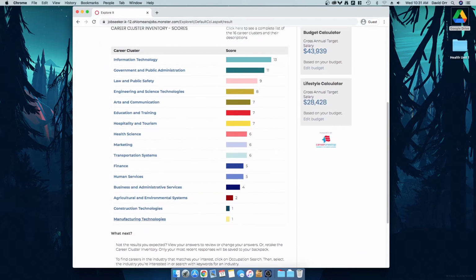these career clusters. And these are topics, basically, that different careers fall into. Say, for example, with my top result, it's information technology. But I recommend you take a look at your top 3, maybe even your top 4 career clusters and see if there are some careers in there that are interesting to you. If you've already got a career in mind, my guess is it will probably fall within one of those 3 or 4 career clusters. So I'm just going to click on my second one here, Government and Public Administration, to show you what you can see inside of your career cluster.